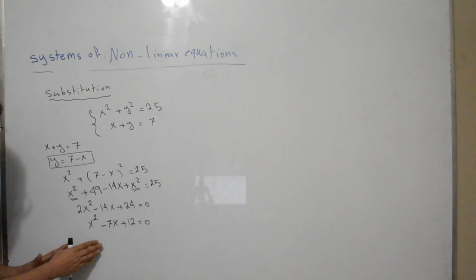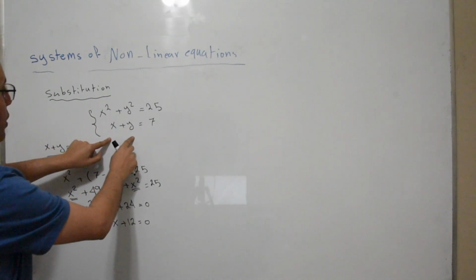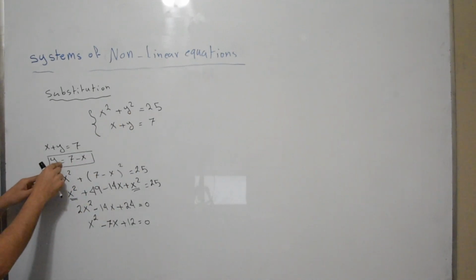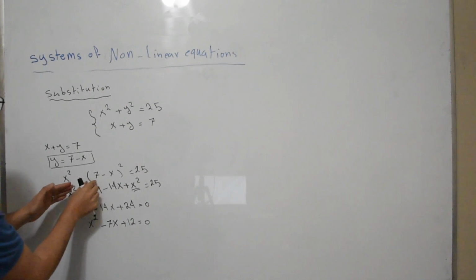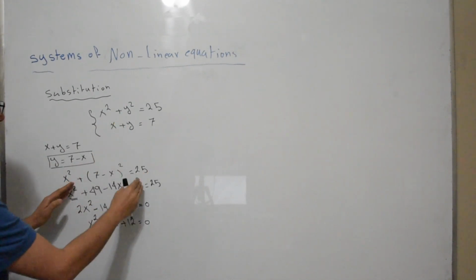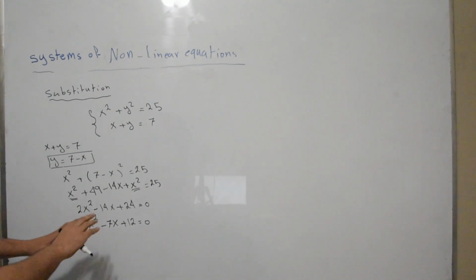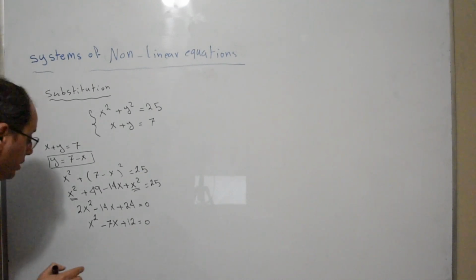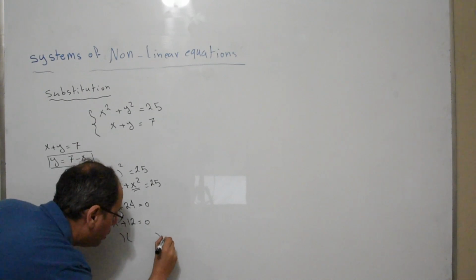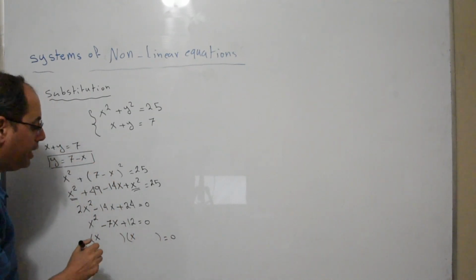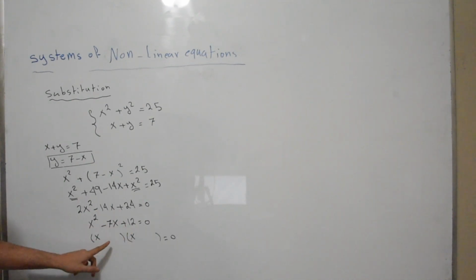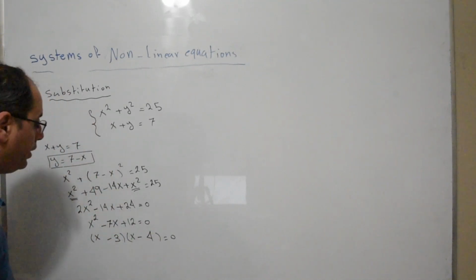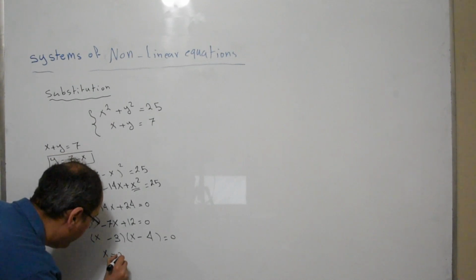Again, let me say what I did so far. I have two equations. I used the second equation to substitute the value of y in the first equation. So I got y equals 7 minus x. I plugged in 7 minus x instead of y and cleaned up the equation, and I got this quadratic equation. Now I'm going to factor and get the value of x. I have x and x. I need two numbers whose product is 12 and whose sum is negative 7. So basically negative 3 and negative 4. Alright, so I got two values: x is 3 and x is 4.